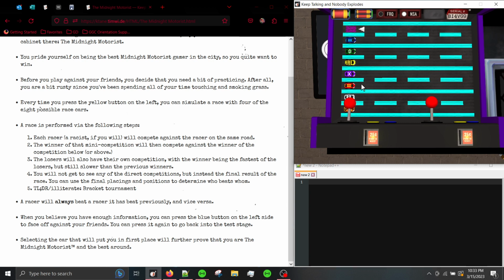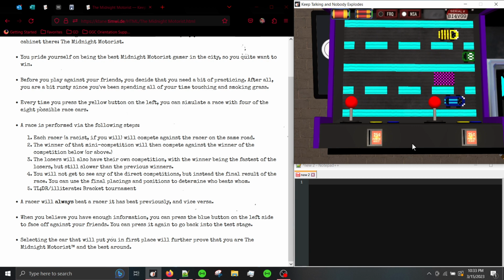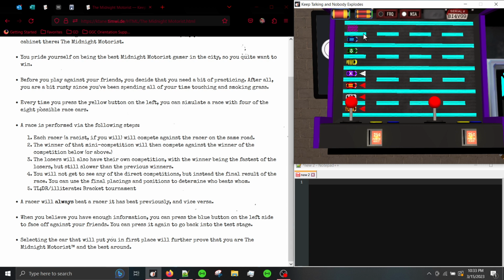So, first things first, I'm going to ban the bottom 4 racers, because I only care who wins out of these guys first. So magenta, no. Violet against blue, and green against yellow. Violet, blue, green, yellow. Okay, we have violet against blue and green against yellow. So we'll know who wins out of those competitions. So yellow won the top one and violet won the bottom. So we know that violet moves on and yellow moves on.